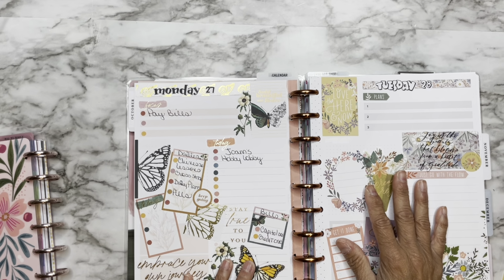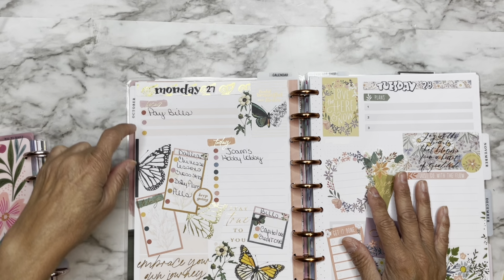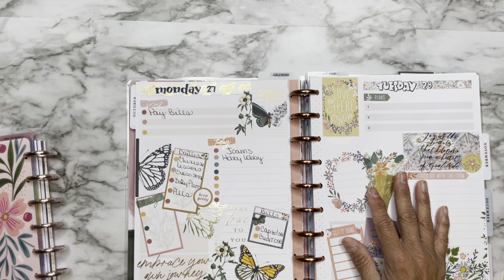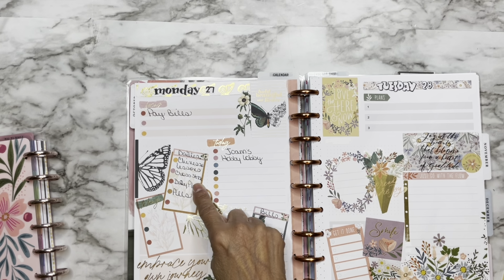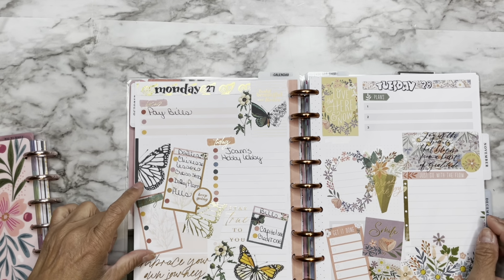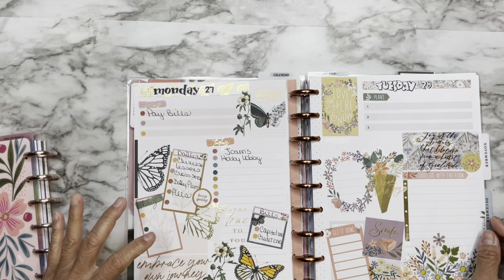So this is my Monday, which is tomorrow. I use the Papillon book, of course, the first book that I use, and the washi tape. And I already put things that I need to do, like I got to pay bills, which is two of my credit cards, my Joann and Hobby Lobby run, and my dailies. My daily is what I got to do every single day. It's like my Chinese lesson, my cross stitch, the daily plans, and take my pills, which should be in my wellness box. And then I put a little box if I need to buy something, besides Joann and Hobby Lobby, like if I need to go to Walmart and get something.